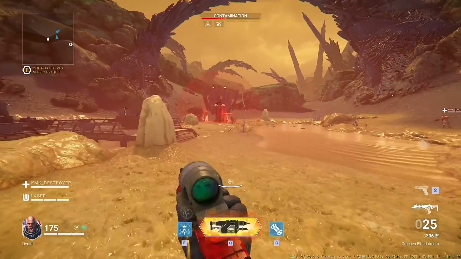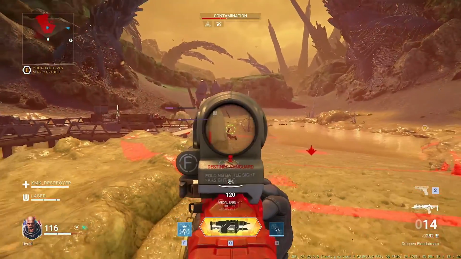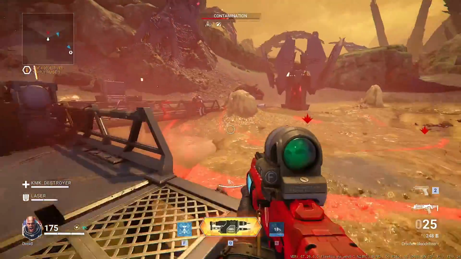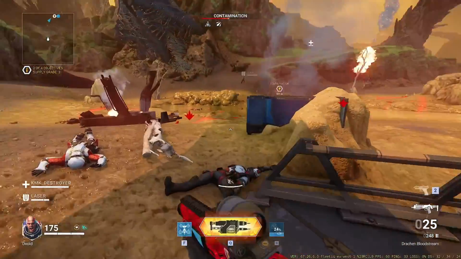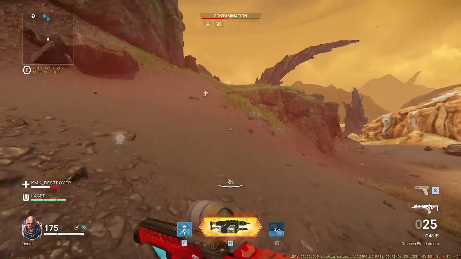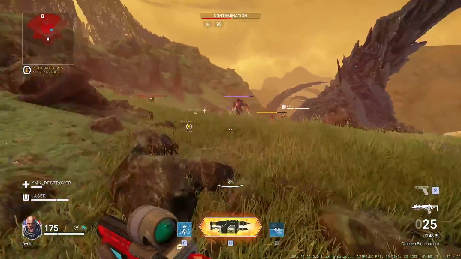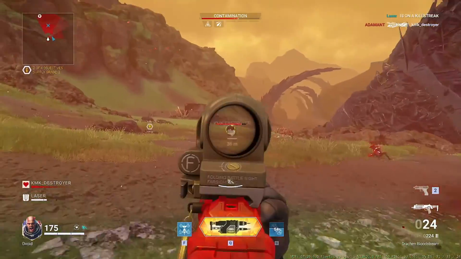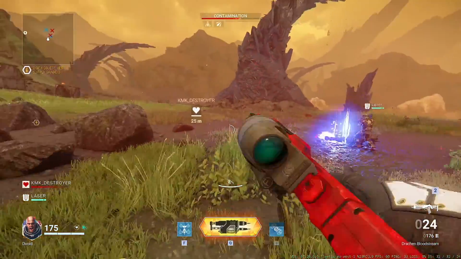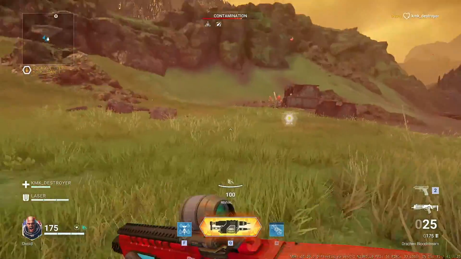Right. Here we go. Get some cover here, and I'm going to use a swarm grenade. Shot! Right, let's keep going. Gotta catch up with these guys. Nice. Yeah, he's not happy with me. Oh, nice. Does this even work on you anymore?